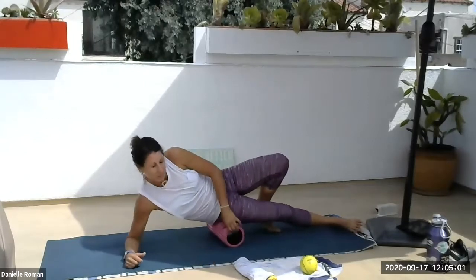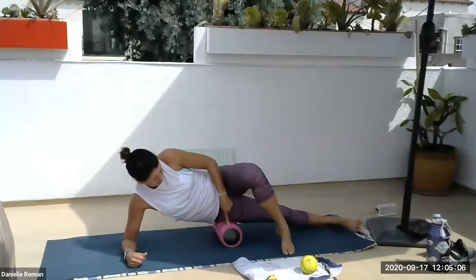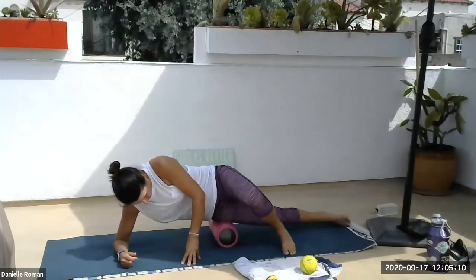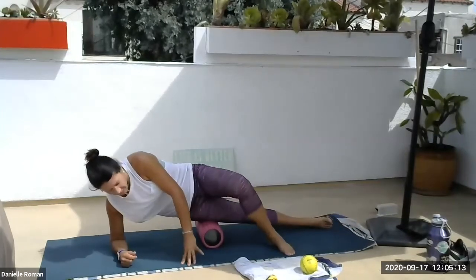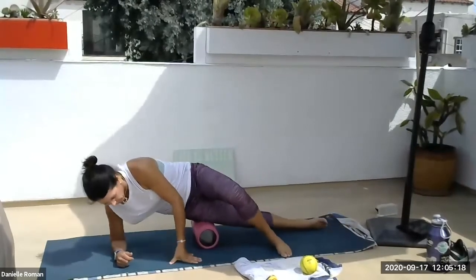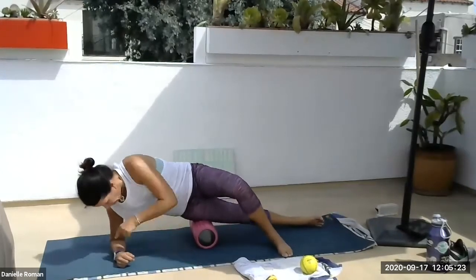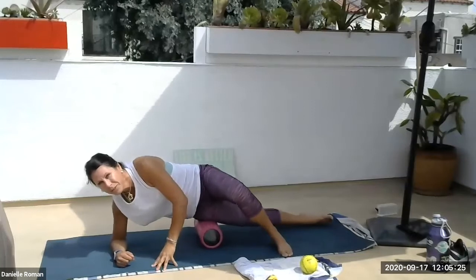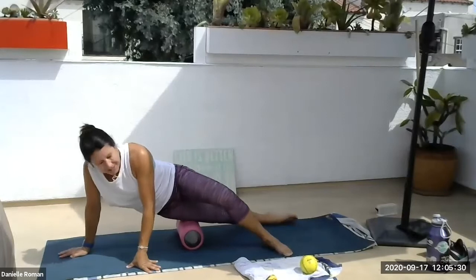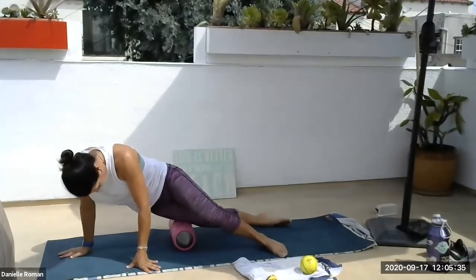Now I'm going to go for my hip. It's my IT band. I have my bottom leg straight. I'm on my right side, bottom leg straight, and the top leg comes up and over just for balance. Now I'm just going to roll out this IT band. It's not the more I smash, the better it is. So just go with how you feel. You can put pressure on your body to deepen, or lessen the pressure of the stretch. We're all pretty tender on this side of our leg, the IT band, iliotibial band area.